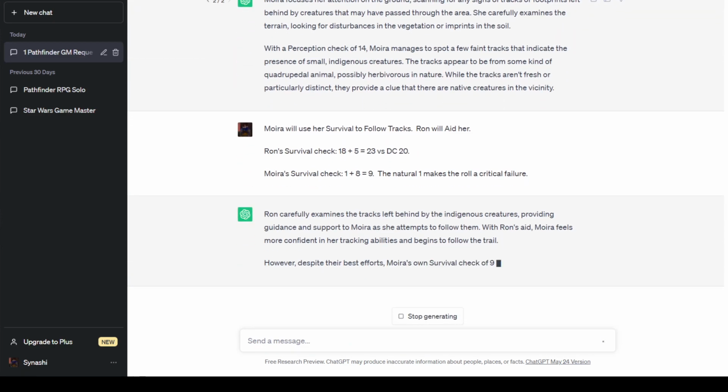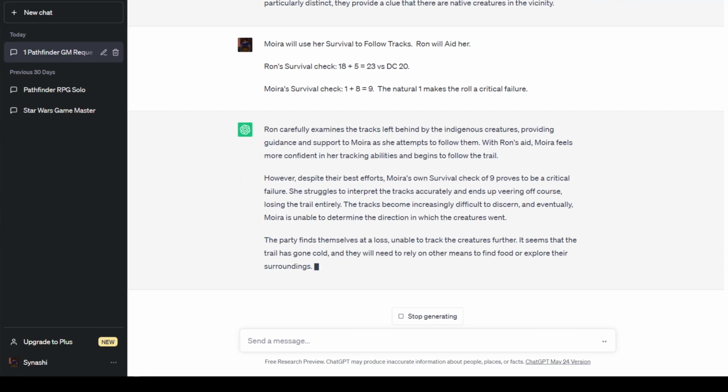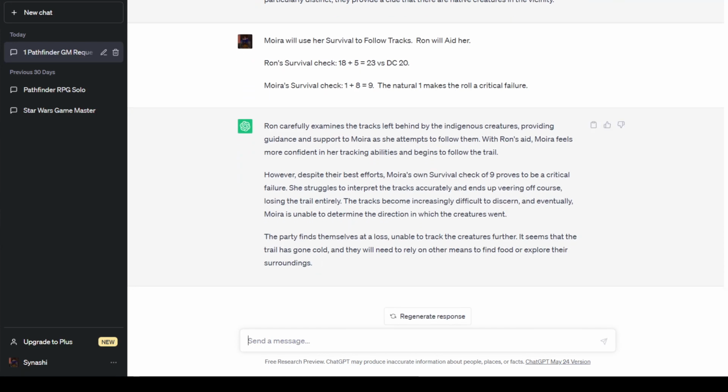Ron carefully examines the tracks left behind by the indigenous creatures, providing guidance and supporting Moira as she attempts to follow them. With Ron's aid, Moira feels more confident in her tracking abilities and begins to follow the trail. However, despite their best efforts, Moira's own survival check of 9 proves to be a critical failure. She struggles to interpret the tracks accurately and ends up veering off course, losing the trail entirely. The tracks become increasingly difficult to discern, and eventually, Moira is unable to determine the direction in which the creatures went. The party finds themselves at a loss, unable to track the creatures further. It seems that the trail has gone cold, and they will need to rely on other means to find food or explore their surroundings.